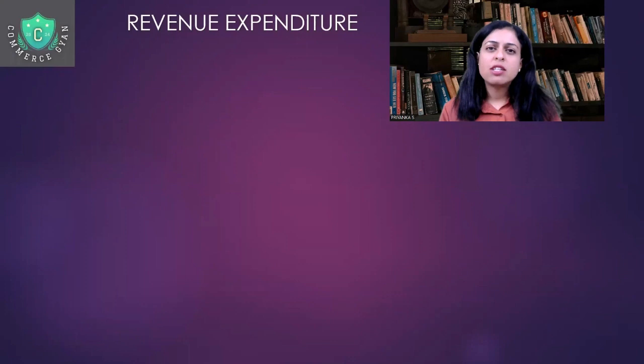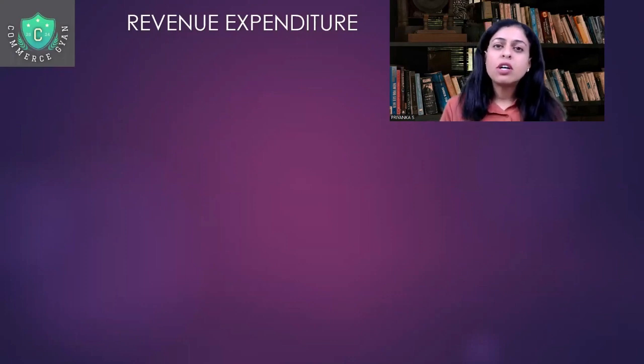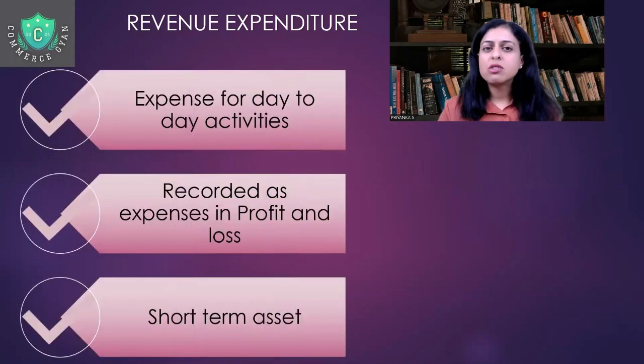Next part we need to understand is the revenue expenditure. Now, just like we have the expenditure on assets, which is for the longer duration, we have to spend money on regular day-to-day business operations, and this is what brings us to revenue expenditure. This expenditure is done for the purpose of our day-to-day activities of business. Simple examples: salary, wages, electricity, telephone charges, conveyance, traveling expenses, and so on.